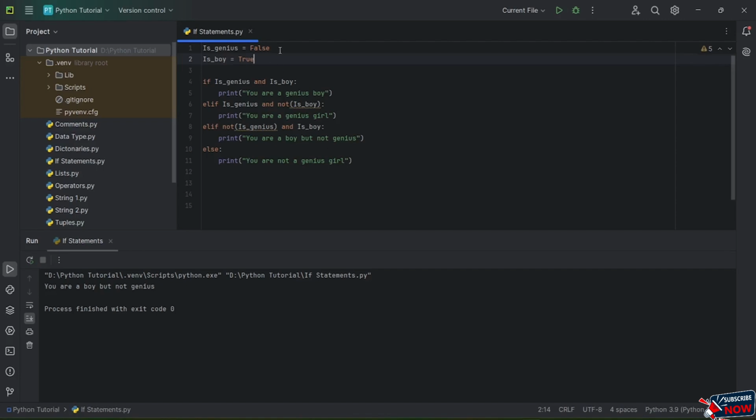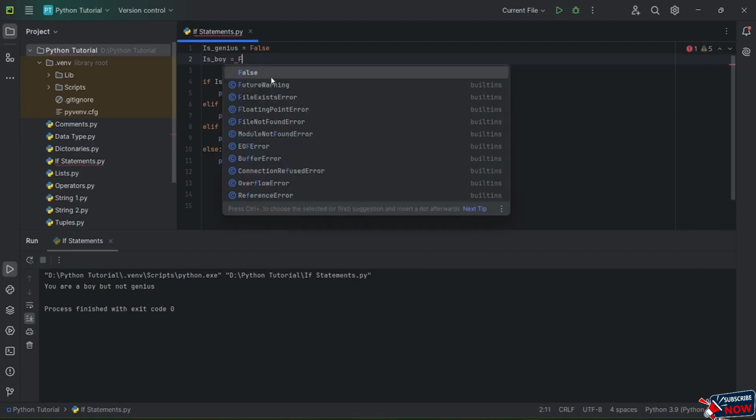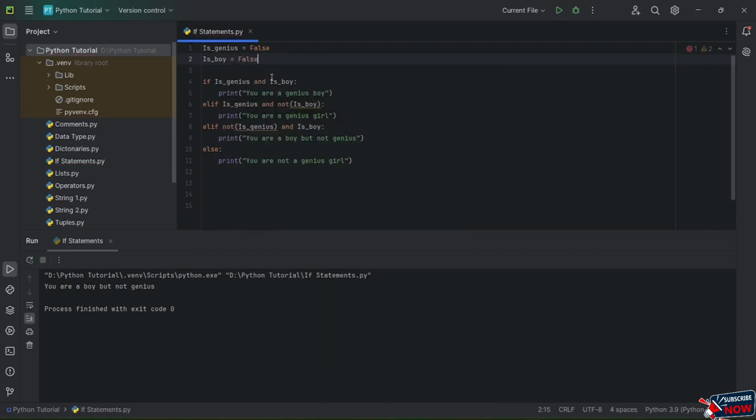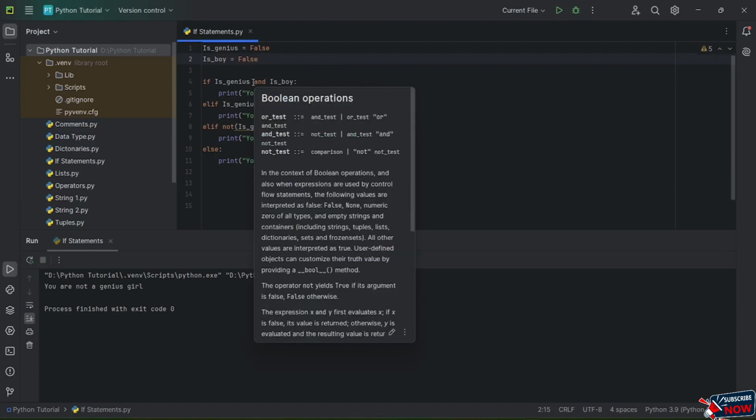Okay, so over here if I just put both the statements as false, okay, so both the statements are false, and if I just run this one here, it shows me that you are not a genius girl. Okay, so over here you guys will be able to use the else statement quite like this.